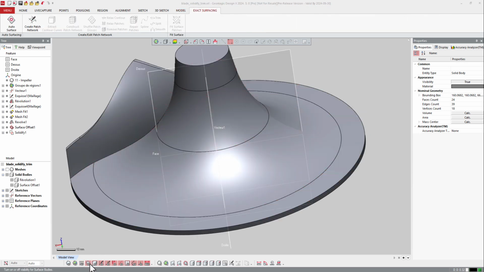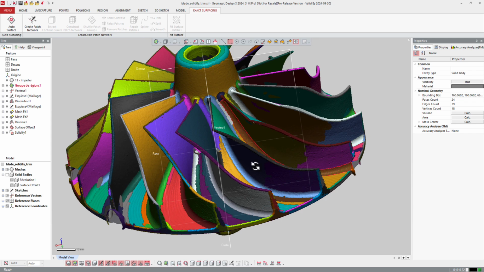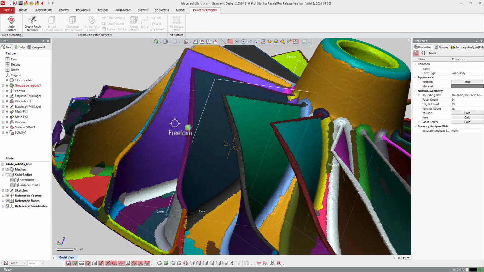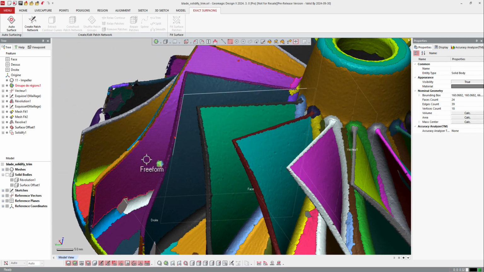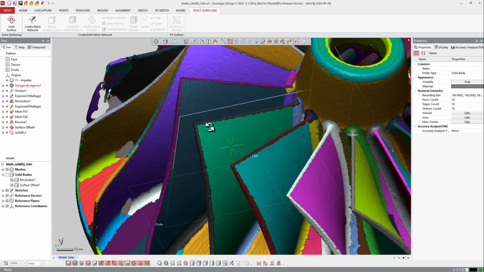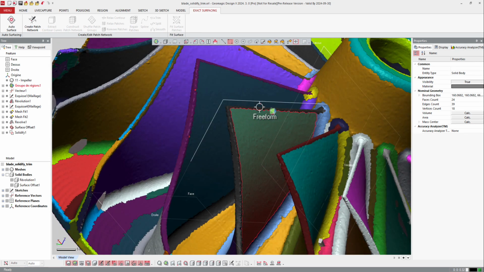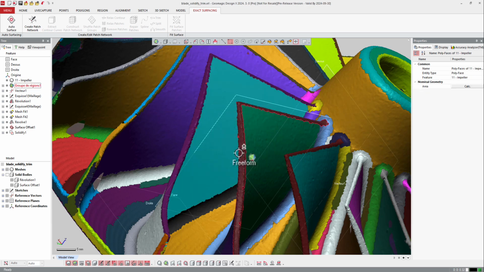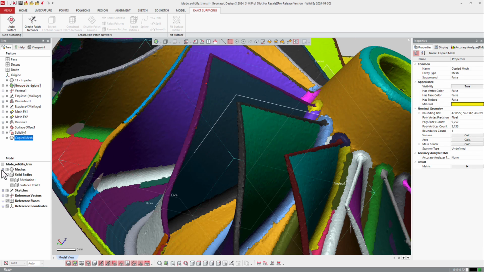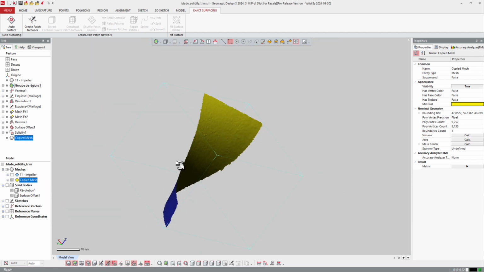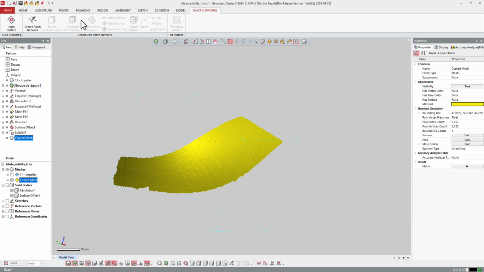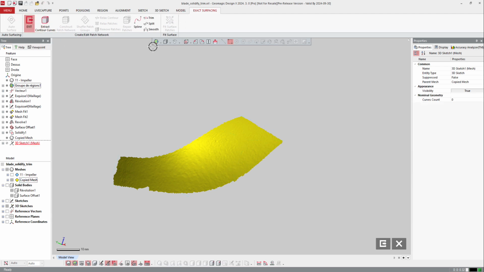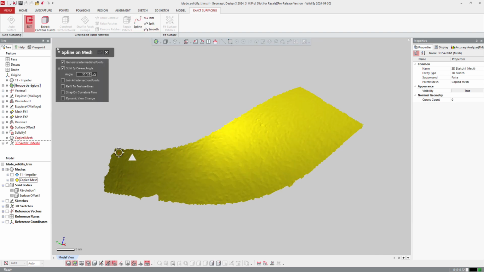Now, on this part, if you want to make a different way of creating those surfaces, and if I want to get inside this shape, again, you can keep that. If you want to extract that and do something else, you can always copy paste this area, but let's do that. So copy, Control C and Control V to paste it. So like that, I can just isolate that mesh, show only selected, and I can look at that and create a mesh from that. So create patch network, and on that I will just create a spline.